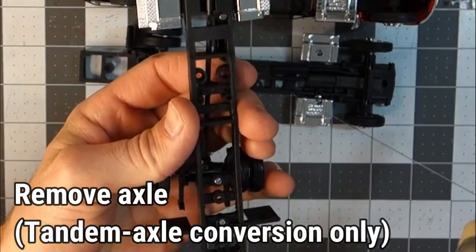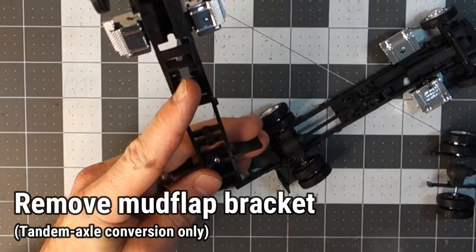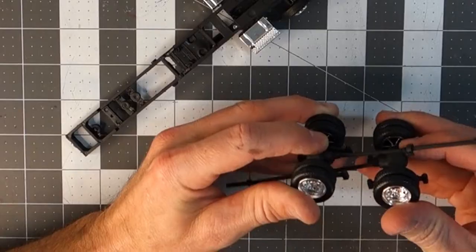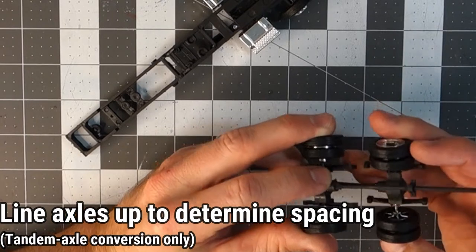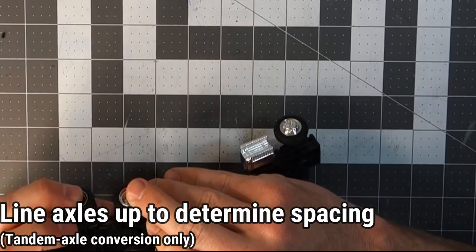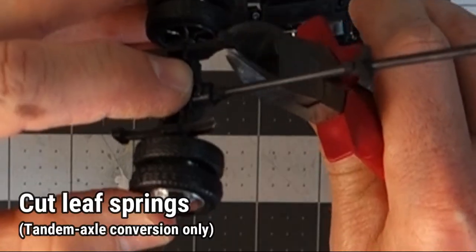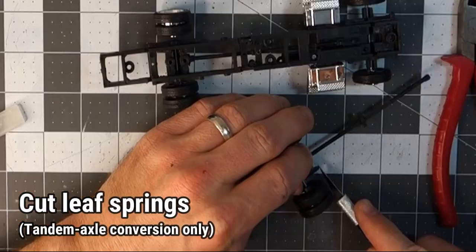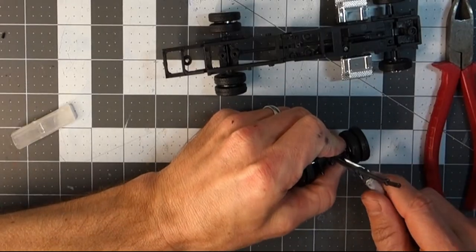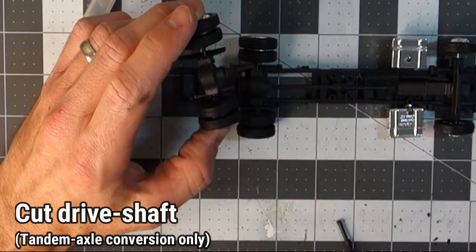Remove the axle. I would skip the step if I was leaving it a single drive axle. I also removed the mud flap bracket to relocate it. After lining up the axles, I realized to fit a second axle, I'll need to cut the leaf springs to get the two axles close enough to each other. I cut the drive shaft and drill a hole to fit one into the other.